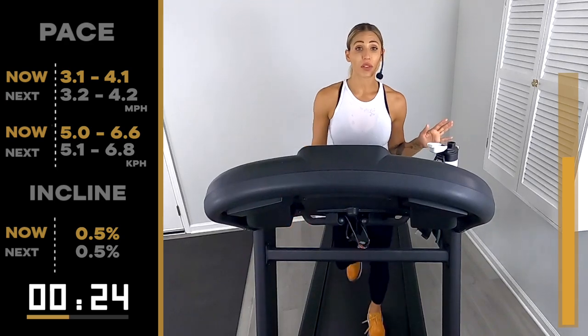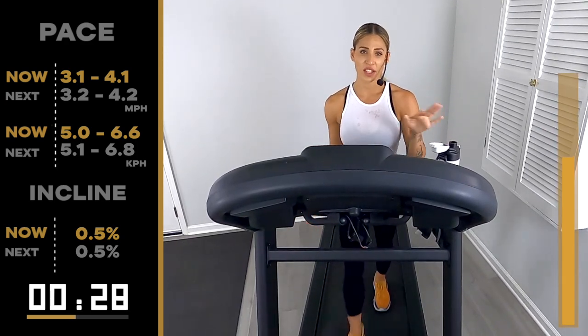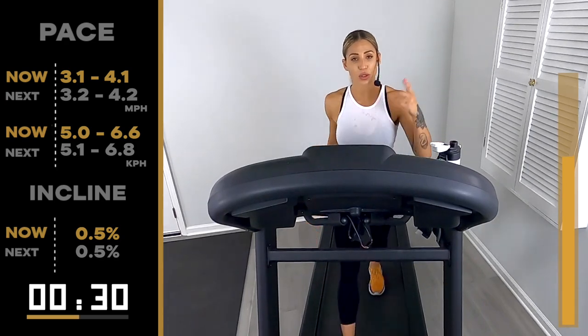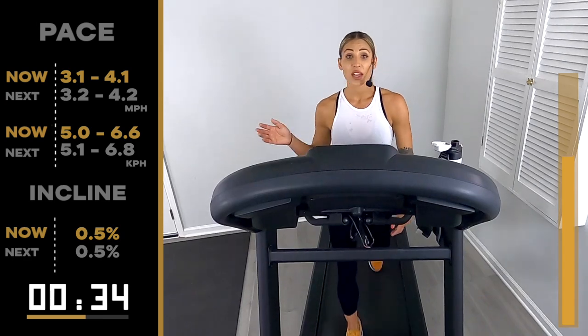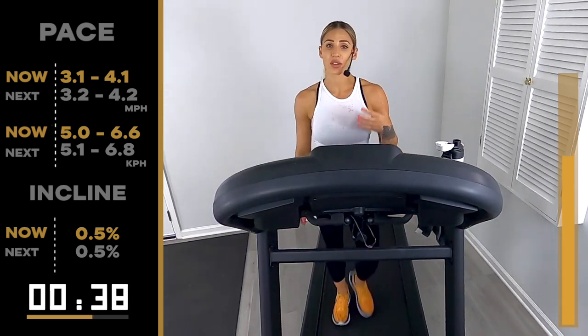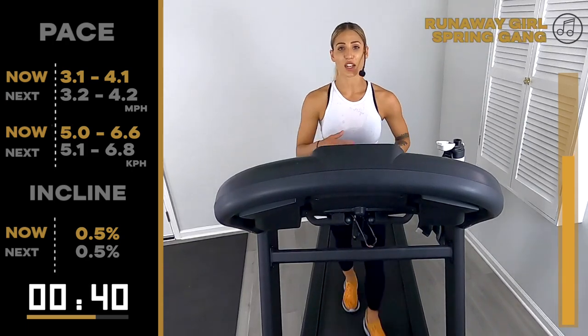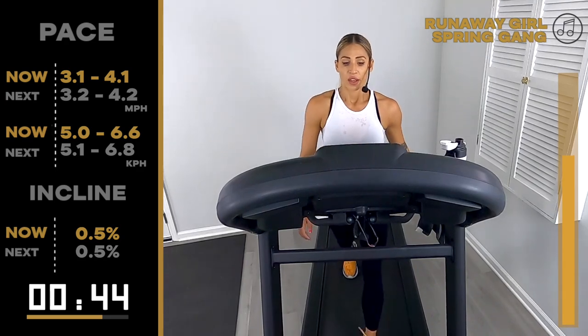Go to, hopefully, your local track if it's open. I know some of them are closed. But if your town track has bleachers, when they say to walk on an incline, just walk up and down the stairs. Give yourself some options. There's always something extra you can do. You just have to get creative and think outside the box. It doesn't mean you have to go 0 to 100. Just get a little bit more creative.